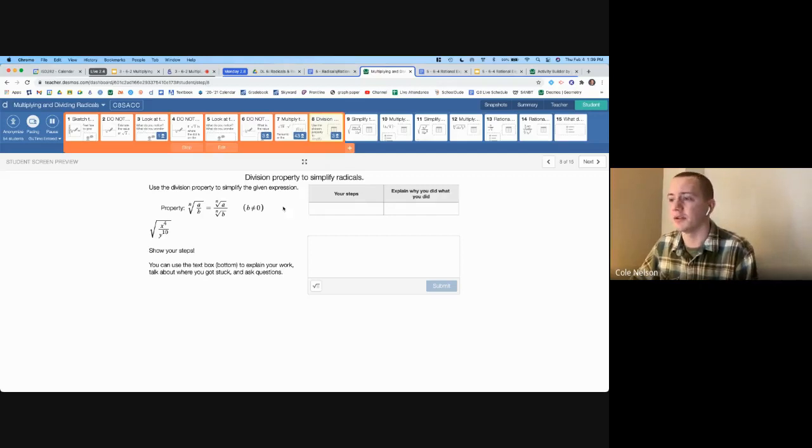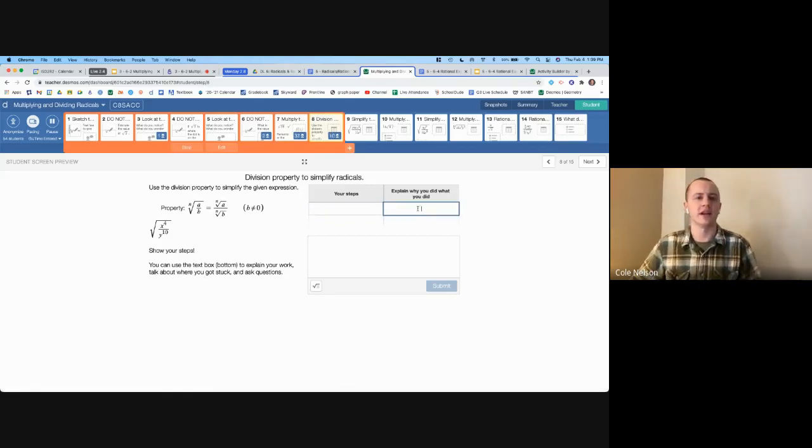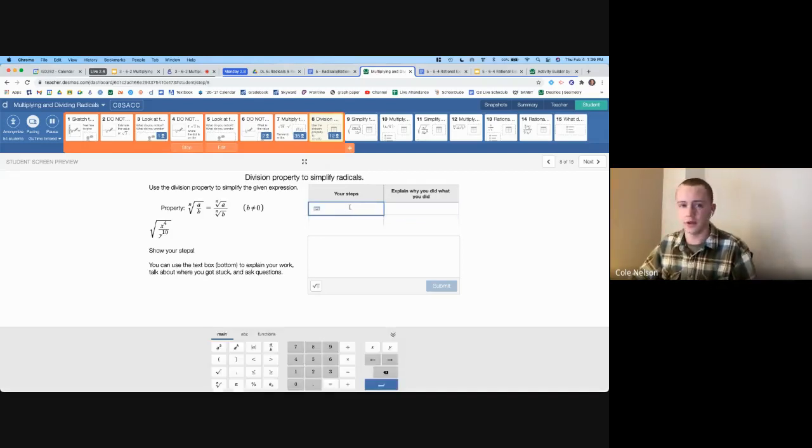There's going to be this little table. I'm going to give you instructions on the left side of the screen. I'm going to show you, okay, this is where you're going to type your steps. And then you're going to write a little half sentence just explaining what each step was that you did. So if you want to switch back to the Google Meet to watch me do slide 8, that's great. And then you can try slide 9.